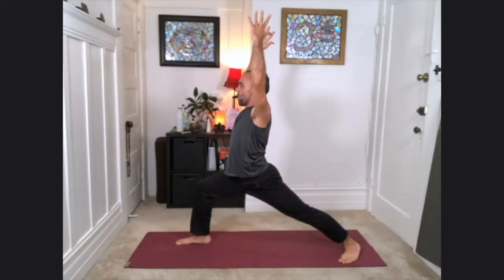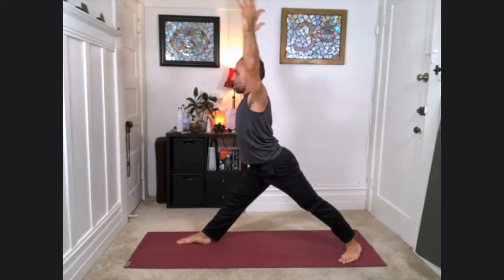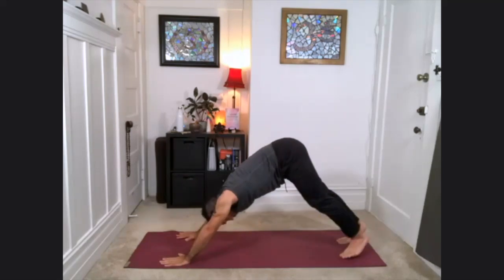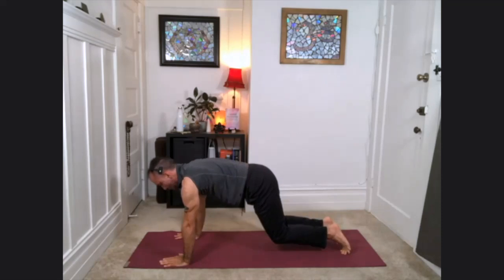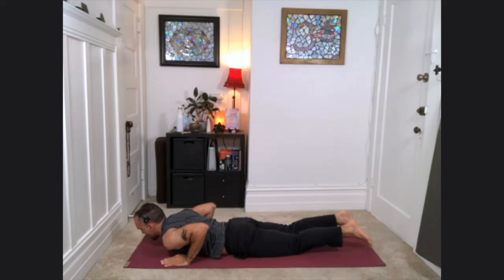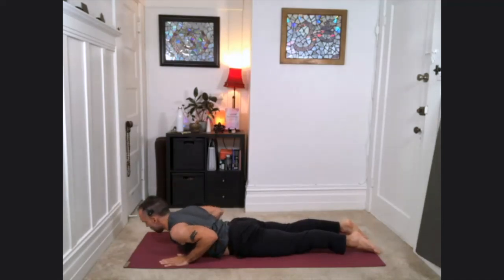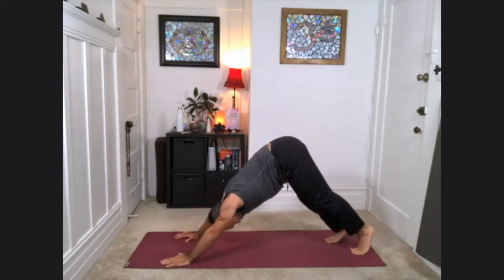Sometimes we stay for a breath or two, but after those few breaths, I'll straighten the front knee, and then I'll hinge at the hips, keeping the back straight as I fold down over the leg. I usually stay here for a breath or two, and when I'm done, I step back to downward facing dog, our favorite posture. Then today, the middle of our flow will be coming down onto hands and knees, and then doing a chest press to come down onto your abdomen. From here, we'll come into cobra pose, lifting the head and chest, noting that the elbows stay bent here. Then exhale, we'll come down, curling the toes under. I'll push back up to hands and knees and come back into downward facing dog.